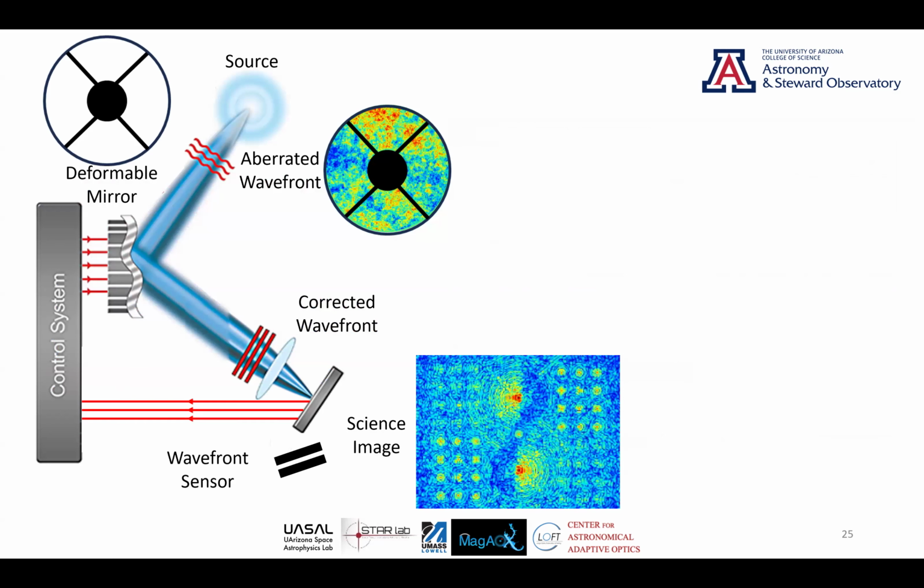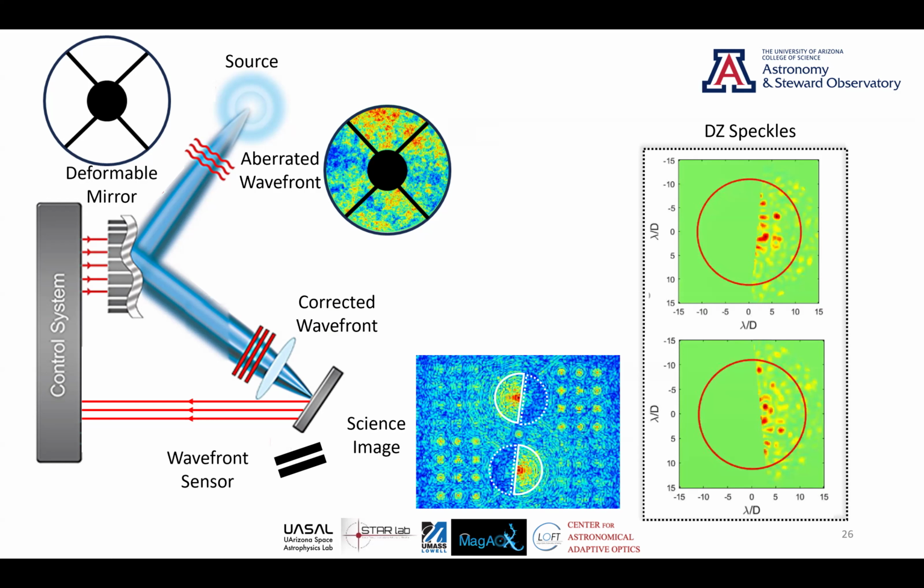So now we're back to really beautiful, ugly pictures. This is all simulation work. Again, we have an inbound aberrated wavefront. Our deformable mirror is not doing anything yet. And we end up with this science image with these speckles. This is our aberrated dark hole minus the reference dark hole. So all that glorious green is a 0. And then all of the red and yellow, those are the speckles that have populated the dark hole based on the inbound aberration. I've just highlighted them from that bottom image because they're easier to see.